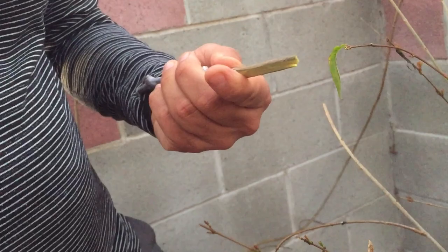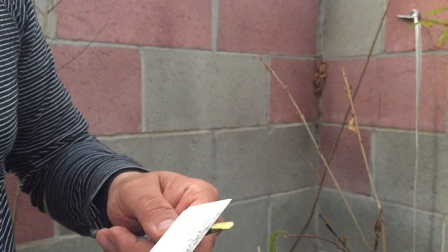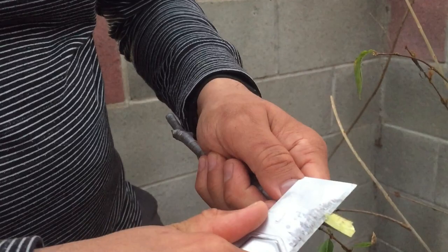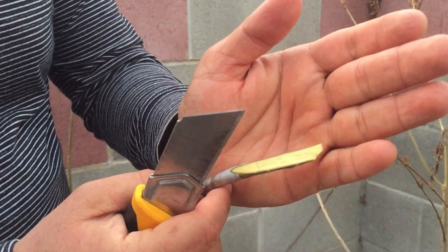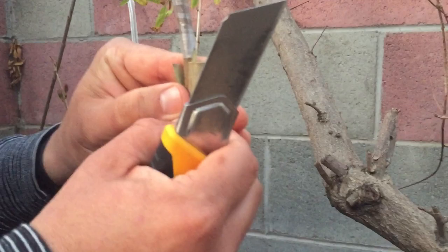There we go. That's what it looks like. Actually, it's uneven, so I'll cut a little bit more. I want to make it flat. There we go. So long on one end, shorter on the other. And then the long end faces inward, and the short end faces outward. That's a good matchup.